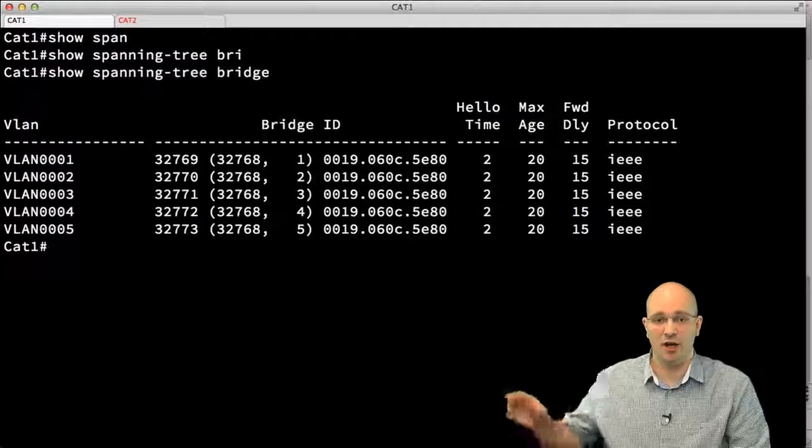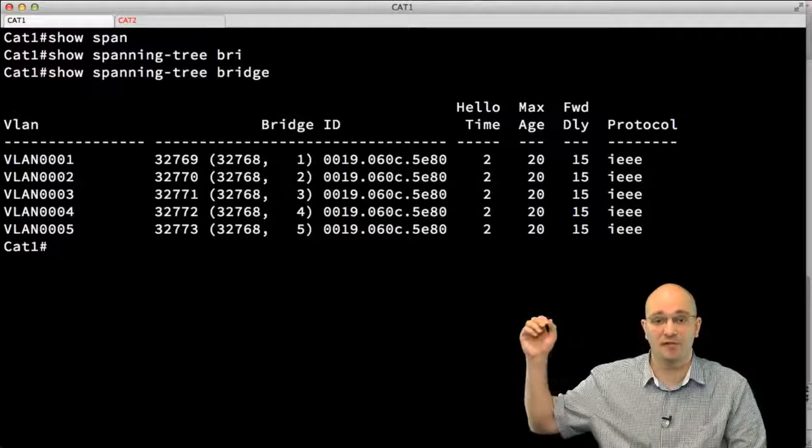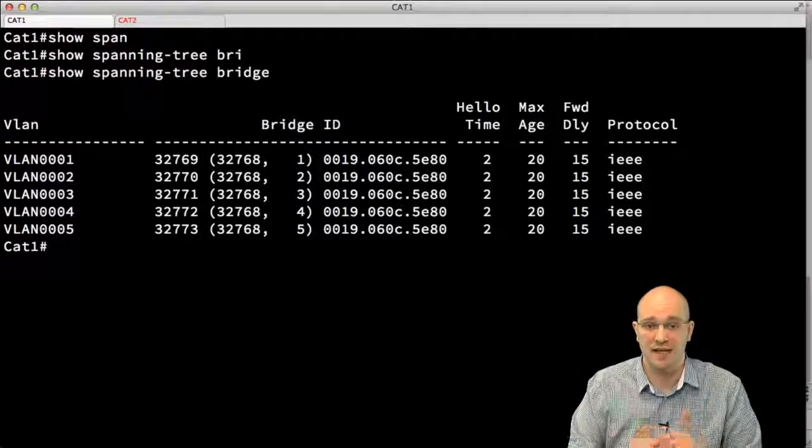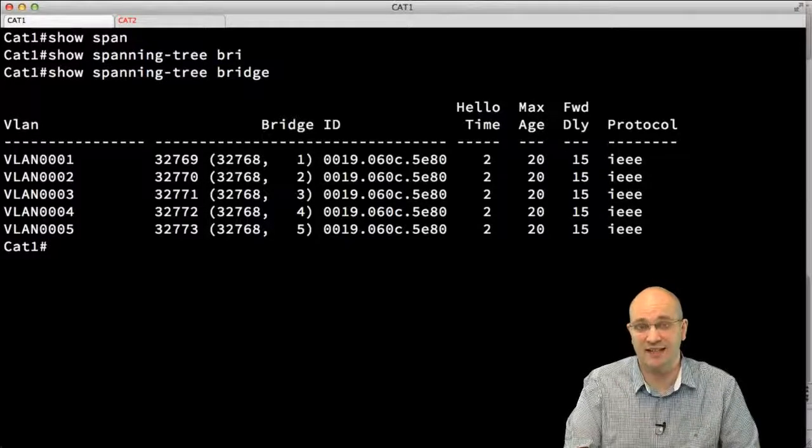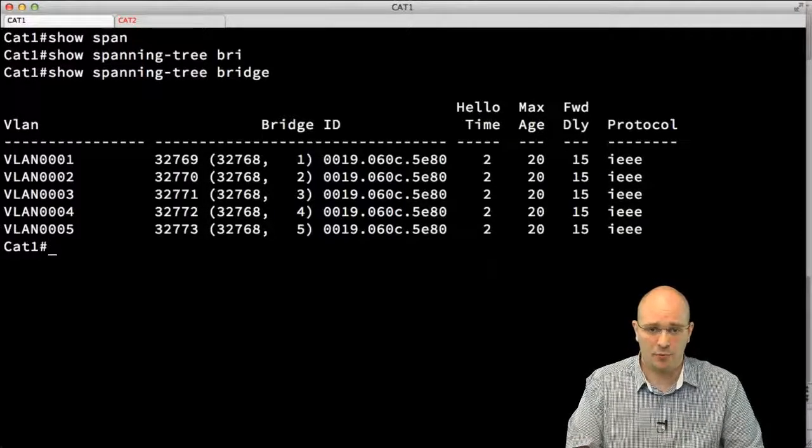I have the information about the VLAN, the local bridge ID, the effective priority, and the base priority and the extended system ID in brackets. I can see which MAC address is being used for the bridge MAC address, the configured timers, and finally, which protocol is in use. So a very useful command to see a quick overview.